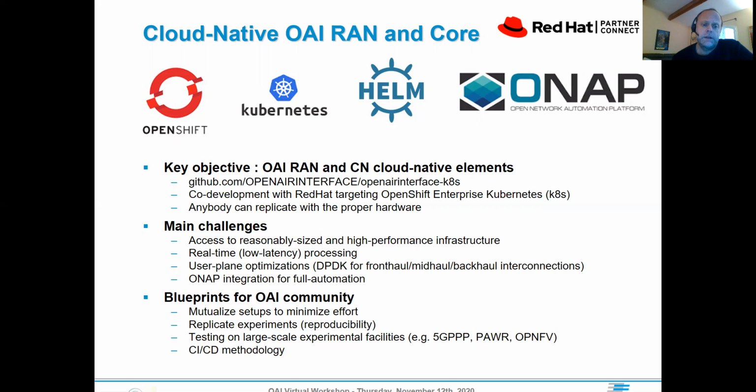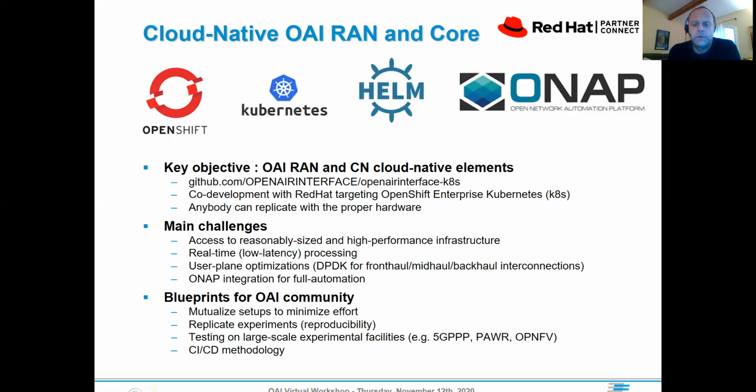One of the other outputs that came from this activity are really blueprints for the community. Everything, of course, that we're doing here is open. And this will allow people to mutualize setups and minimize the effort in deploying OpenAirInterface in a fairly complex environment. It'll also allow people to replicate experiments and, from a research perspective, provide what researchers call reproducibility. It'll also allow for testing on larger scale experimental facilities.